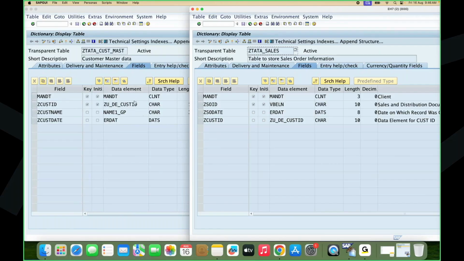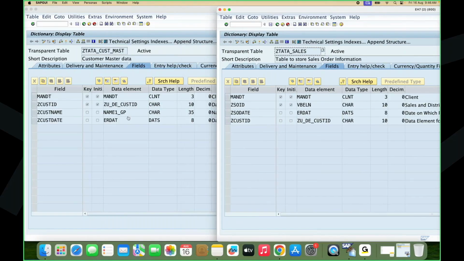And the data element section. You can see I have created one data element for customer ID and utilized it for my field customer ID. So you can also go and create different custom data elements and use them for the table fields for now. Or if you see any table where a respective data type and length is coming, you can use the standard one also. The aim here is your field must have a suitable data type and length.